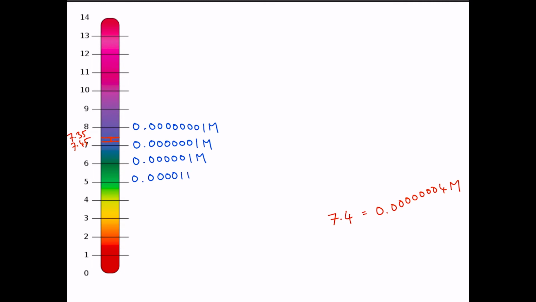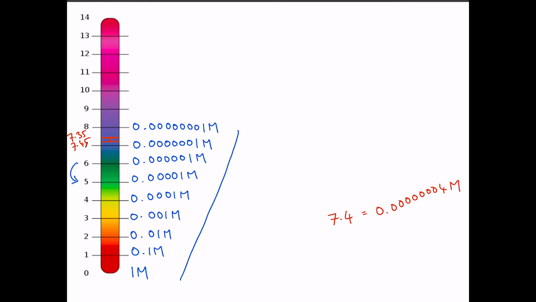What we're doing with the pH scale is it's moving by base 10. Every time you go from a single pH of 1, so let's say going from 6 to 5, it becomes 10 times more concentrated. Let's finish this off first. pH of 2 is 0.01 molar, a pH of 1 is 0.1 molar, and a pH of 0 is 1 molar. Now, we can go all the way up to the top, but the point I'm trying to highlight to you is going from 0 up to a higher value on the pH scale, things get less concentrated.